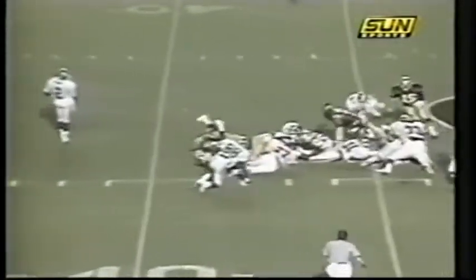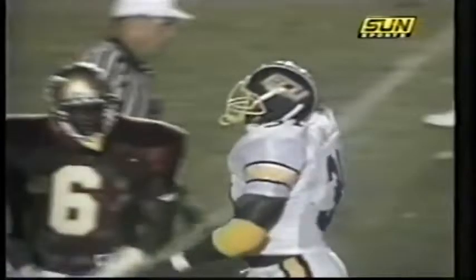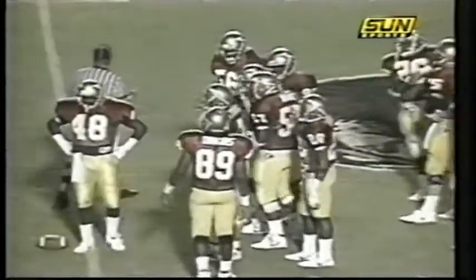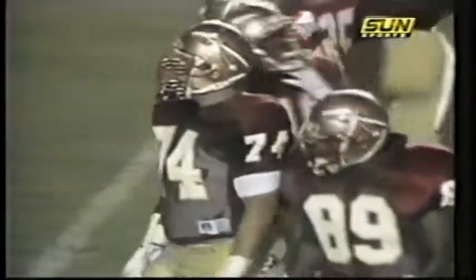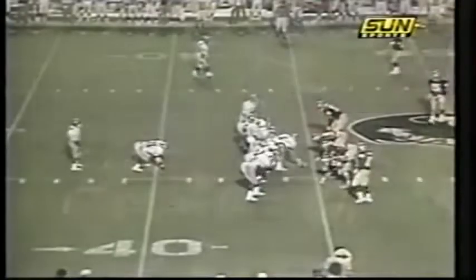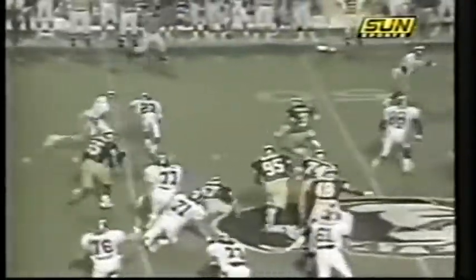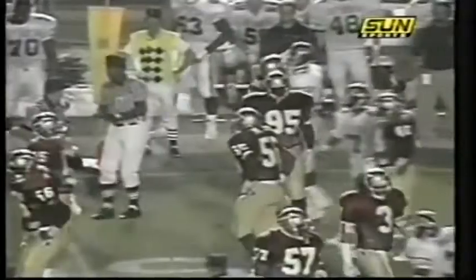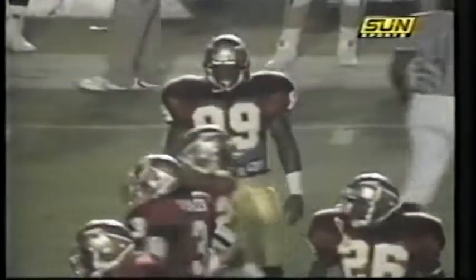First and ten — Blake inside handoff, David Daniels works it. The keep-them-honest play. Henry Ostaszewski back in the game, the junior two-year letterman, made the stop. Born May 17, 1969 — a big day in the Ostaszewski household, Henry and Joe both arriving seven minutes apart. The whole left side of Florida State's defensive line showed up that day. Blake pitches — Johnson trying to avoid tacklers, does so — good run up to the 50. Down he goes — Dinkins pulled him back into Nole territory.